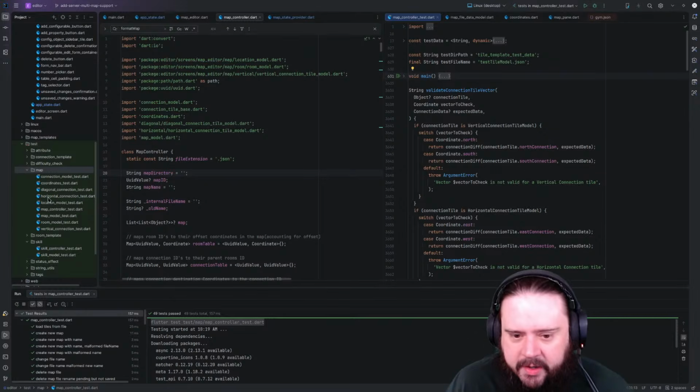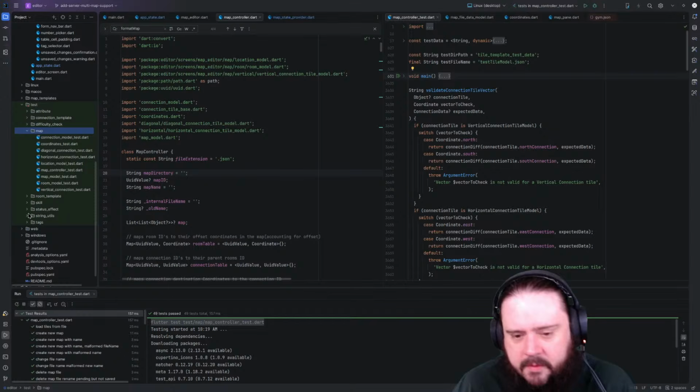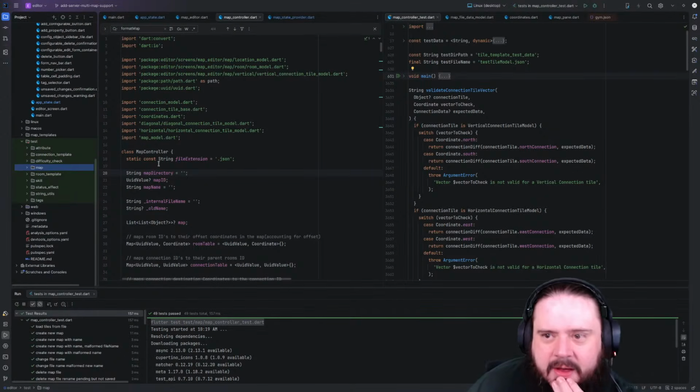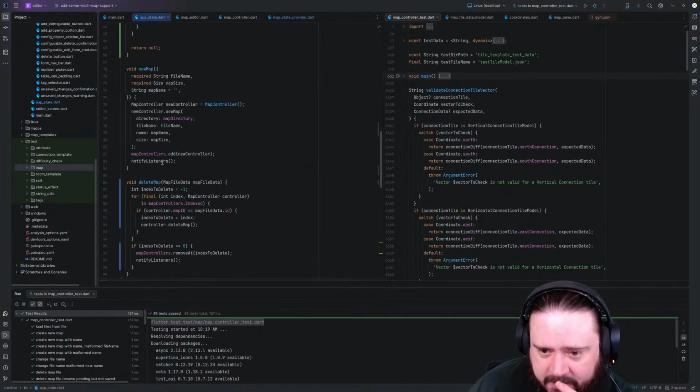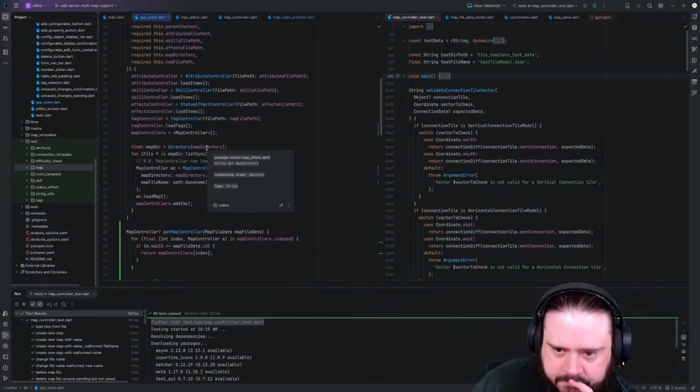Do I not have... I don't have any app state tests yet. That's right, because app state, up until very, very recently, was pretty limited in what it did. It had like one function.